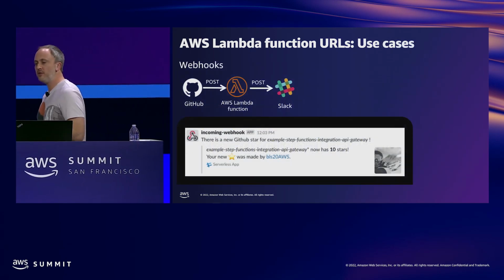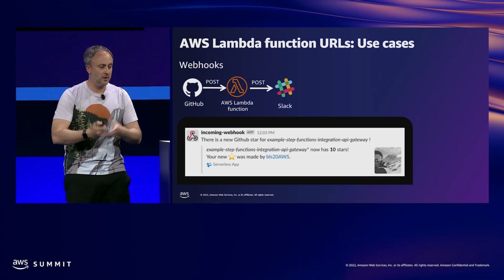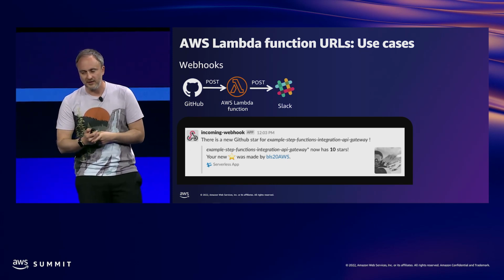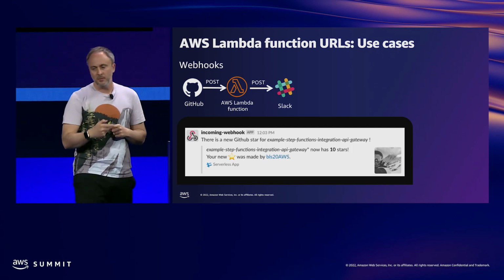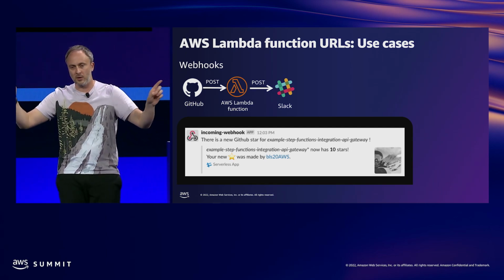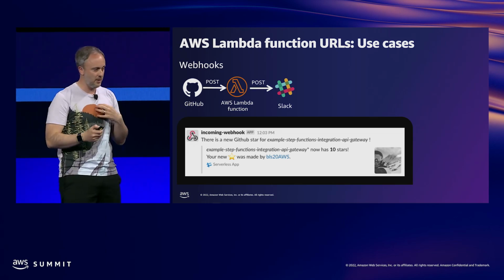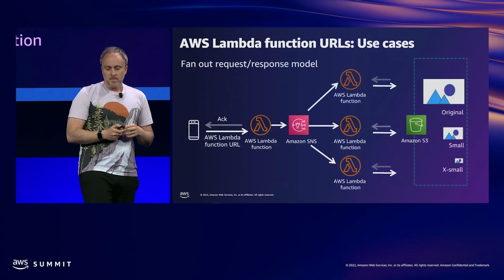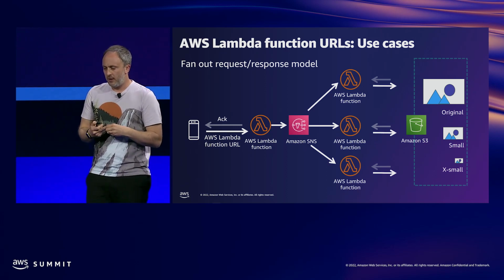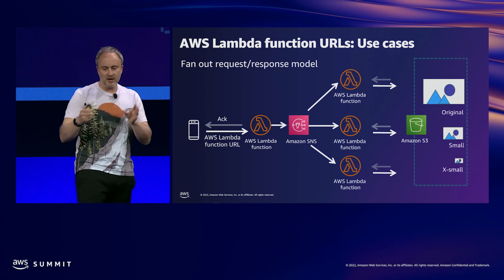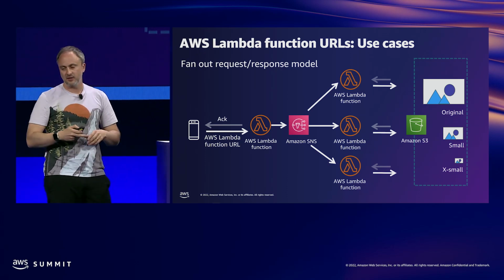So what kind of use cases does function URL open up now? Well, I like this simple webhook use case where you just have a quick and simple invocation of a Lambda function, connect one thing to another. A great use of serverless, great use of Lambda in my opinion. It also opens up some other things as well, right? Think about this idea of free access to your business logic, or free access to your stack essentially.